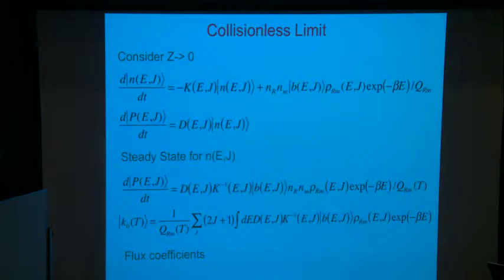If you take the collisionless limit, the limit of no collisions of your complexes, so you come together as a bimolecular species and form a complex, but now you've got no bath gas in essence, you can still ask yourself: there might be 10 different product channels, and maybe some of your flux is coming back. You can try to calculate the probability of going to different channels, and you can try to calculate the rate constant. It turns out that's very easy to do. You don't have to do any kind of diagonalizations.